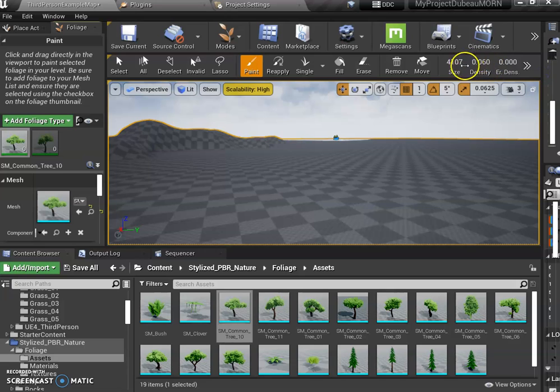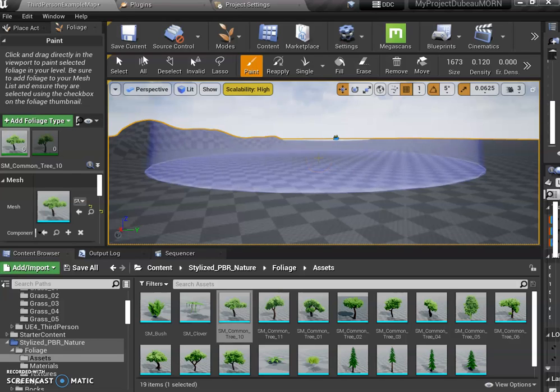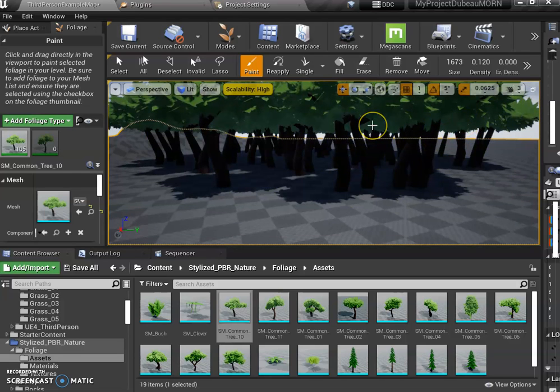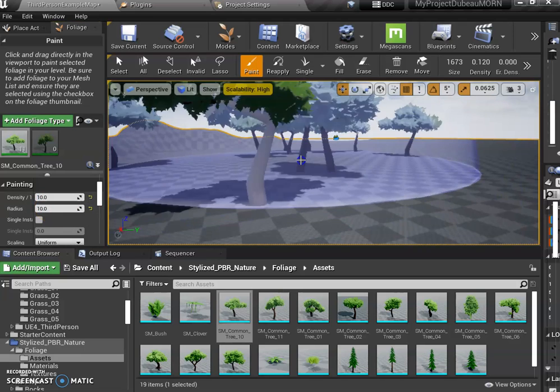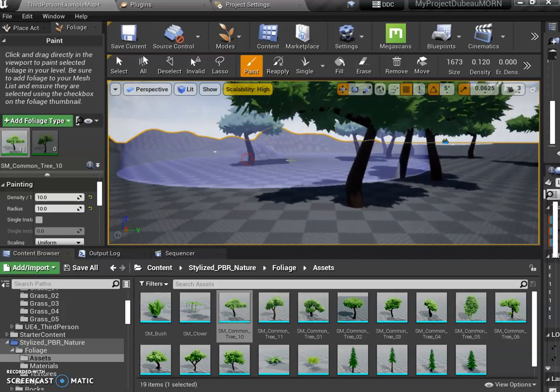There's the density setting, which is how dense I want things to show up on the screen, and what size my brush is. It's probably about this size normally, but if you make it really big, you can paint a lot more, okay? So let's make it about 1600 or so. And if I click on it now, it does this. Well, that doesn't work. So what we want to do is come down here to density, I'm going to go 10, and let's try 10 and 10. This is per kilometer, and this is how close they are to each other. So you see, that looks pretty good, so I'm happy with that.